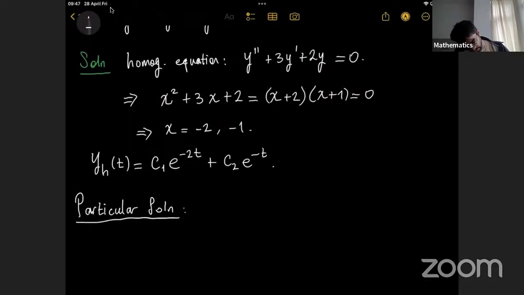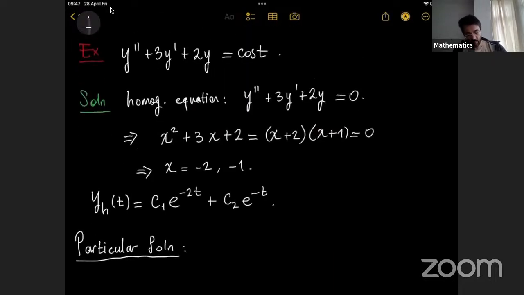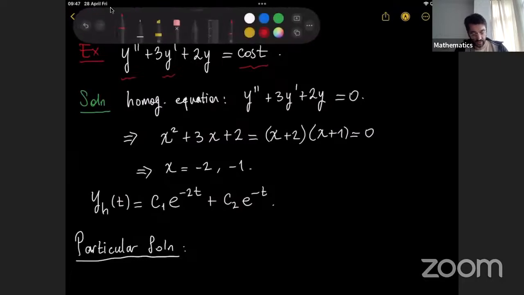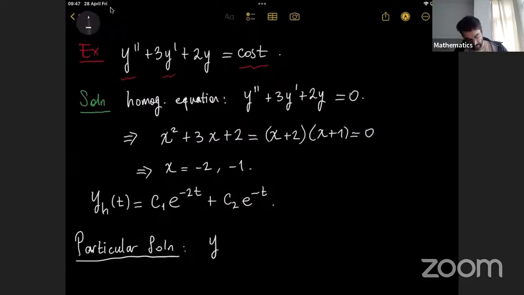Particular solution. For the particular solution, remember, we look at the non-homogeneous part, which is this cosine t. So when we have cosine t, how do you obtain cosine t when you take the derivatives, like the second derivative, first derivative? Well, a natural guess is this: let's say y particular of t is equal to a times cosine t, for instance. But the problem with this is that you will not get a particular solution. You can try this yourself, put it into the equation, this one, star, and you will end up with no solution.